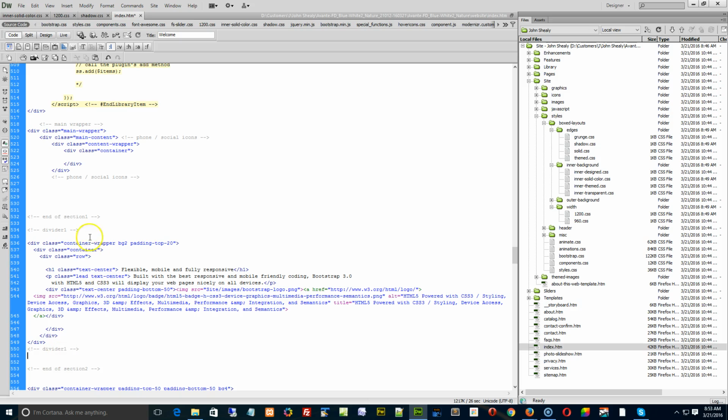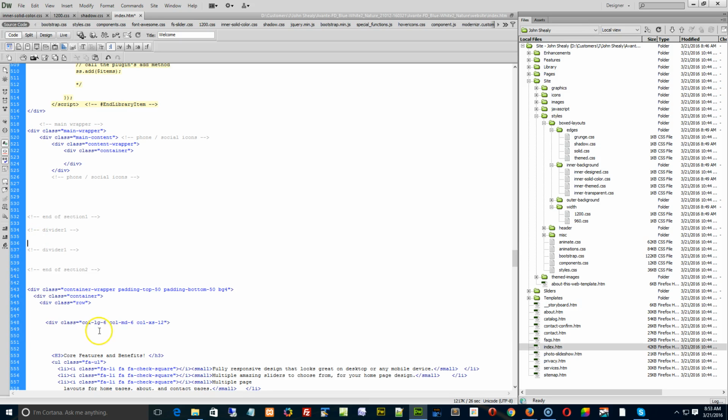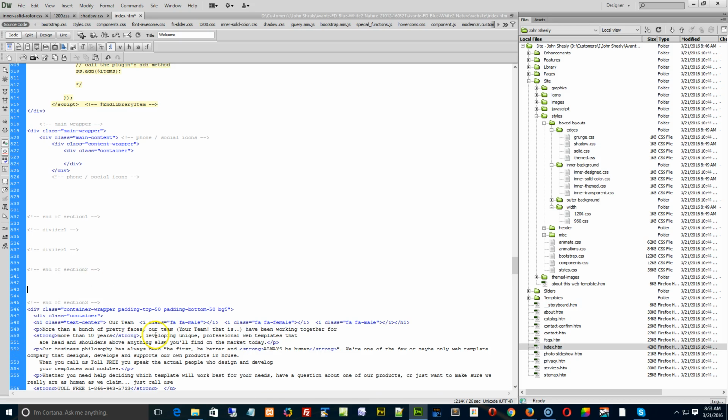Anything with a container wrapper is, like I said, pretty much the entire section with all the content, and then the container and the row inside of it. So typically you can just follow the div classes top to bottom. I suggest you use the quick tag selector just in case something's not in alignment. Just double click on container, select the whole thing, and you're good. So that's the main wrapper there, and then you can yank out all the content the old-fashioned way.